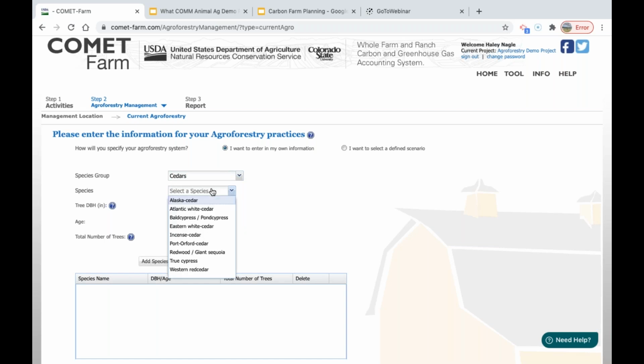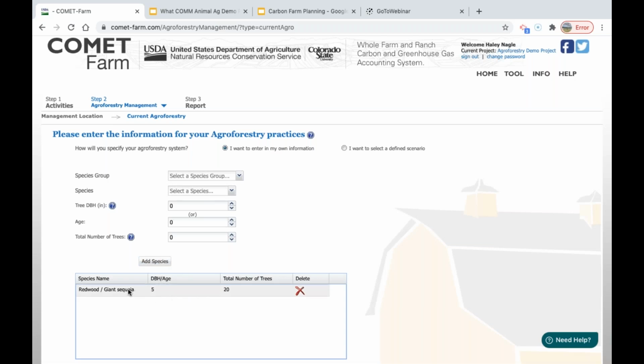Let's say a redwood. You can enter either your tree DBH or the age of the tree. We'll say this one is 5 years old, and then you can enter your total number of trees in your stand location. You can select add species, and then it populates the section down below.